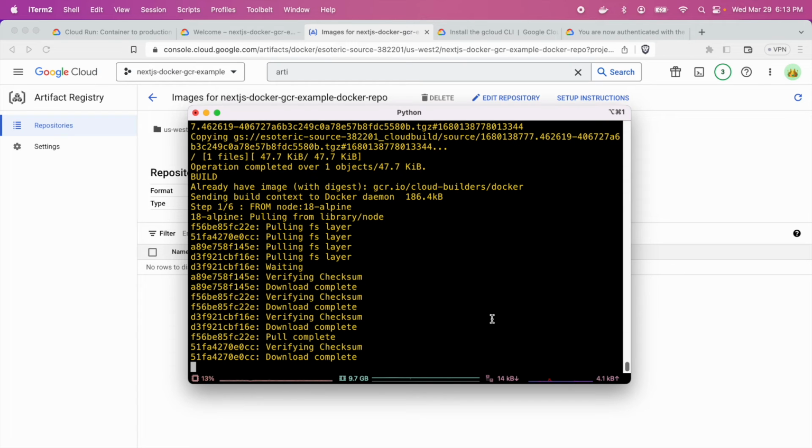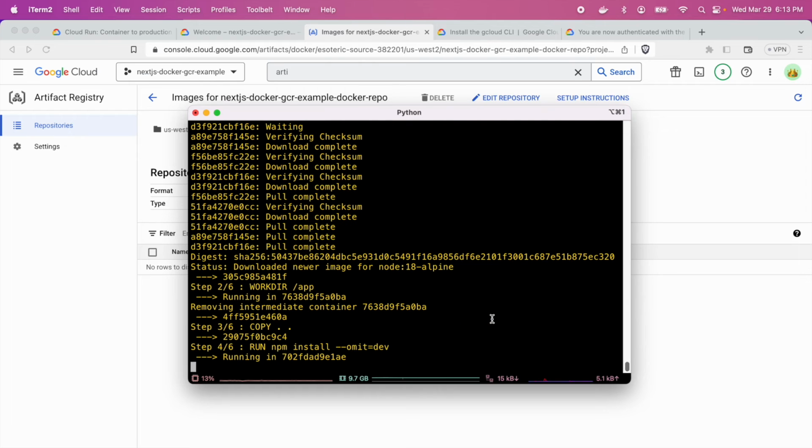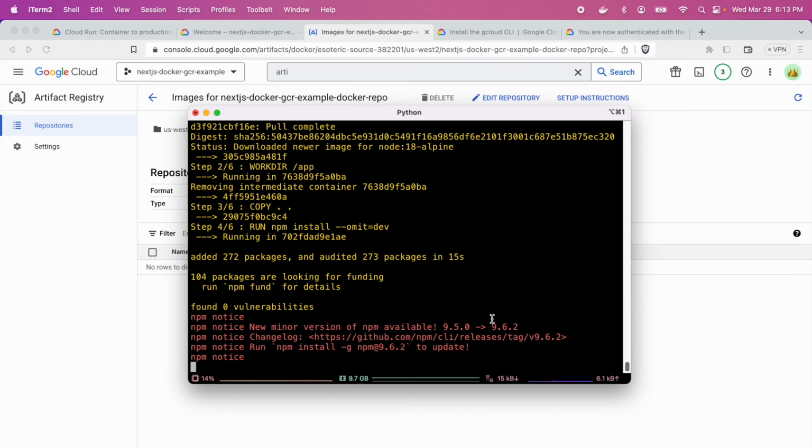This will take a while. You see, it's going through all the steps that we have in the Dockerfile. You can ignore this warning, it's just updating npm.